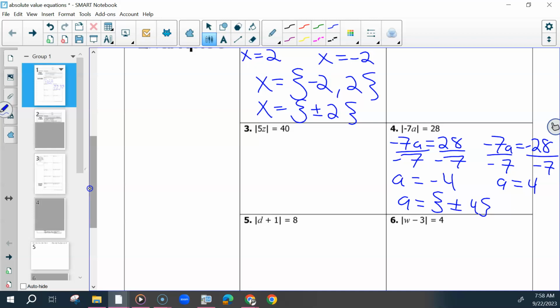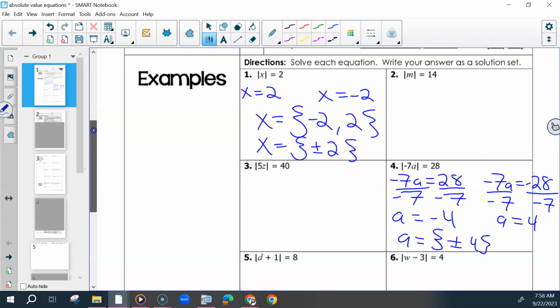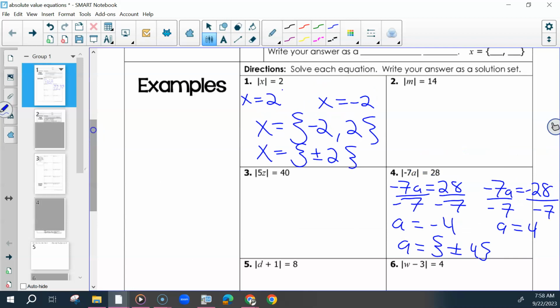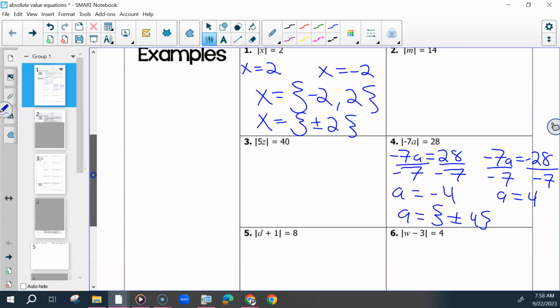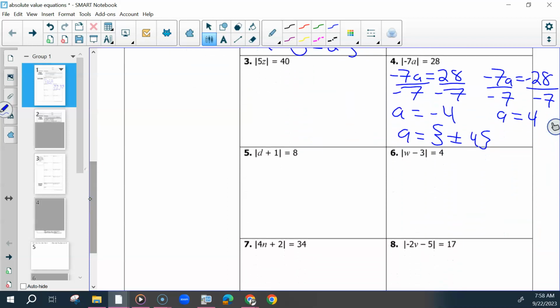So the 7 is always negative? Say that one more time. So we shouldn't make the 7 positive, right? Correct. That is not the goal of the absolute value. But in number 1, you made 2 positive and negative. It was already positive, so we made it equal to 2, and then we set it equal to a negative. So we don't change the value of what's inside. That's not what we do with our absolute value. Other questions on that before we move on to 5?